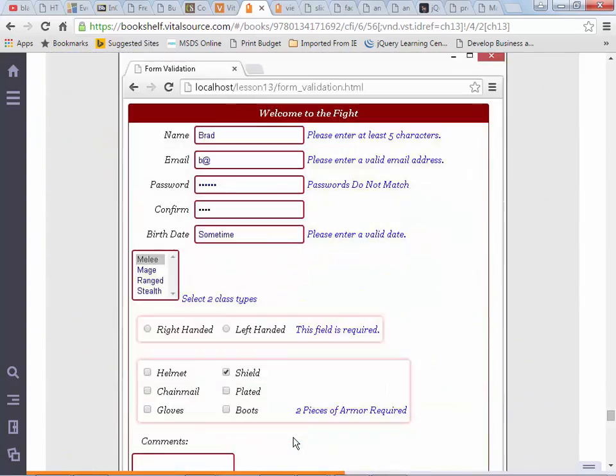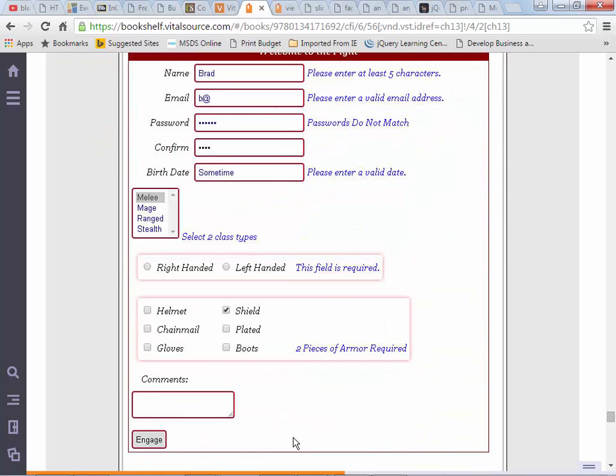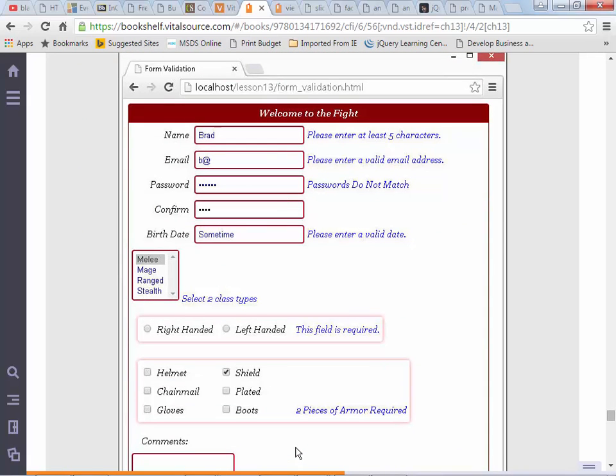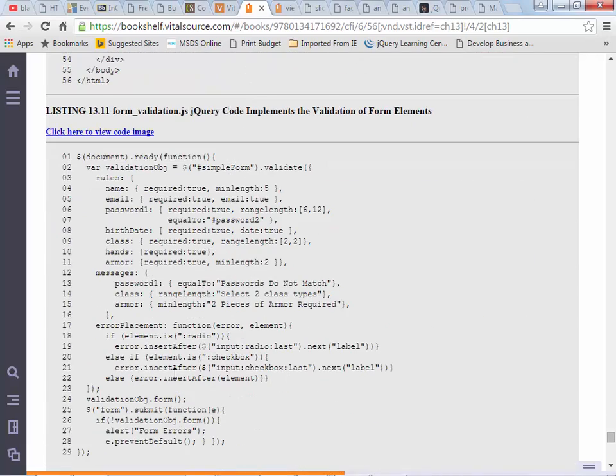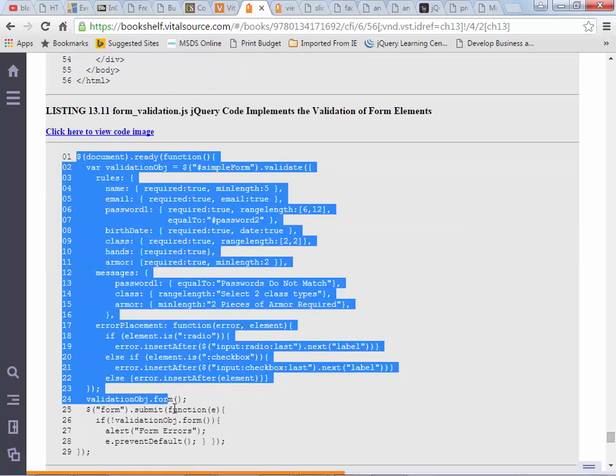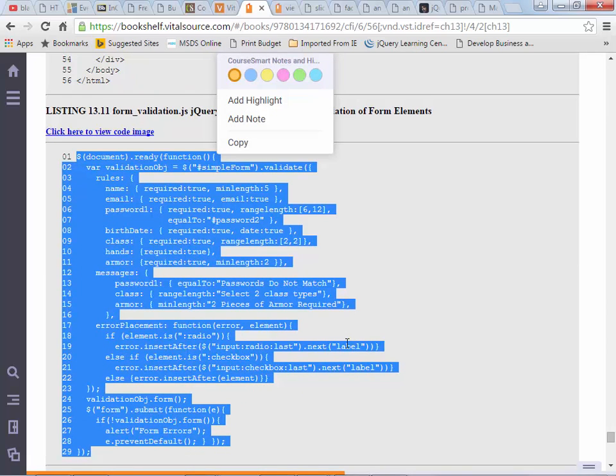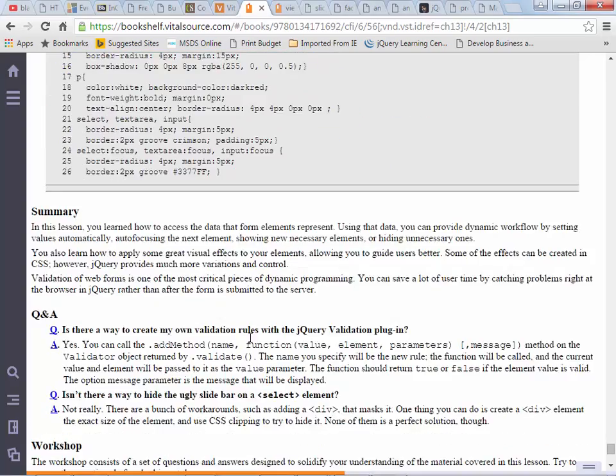So the last example that they have in here is, I think, maybe one of the better ones in the book. All right? Because they show you a bunch of this stuff. So this is all stuff that you can look at and use when you're creating your form. And you notice they've basically validated it using the jQuery plugin. I do look at this stuff. I read through it when I try to give you an assignment and I say, okay, do they have resources they can use for it? Yes, they're right here. All right, and that's it.